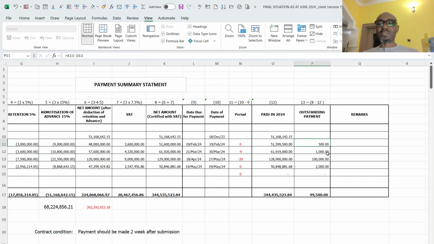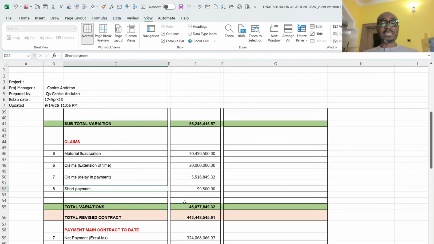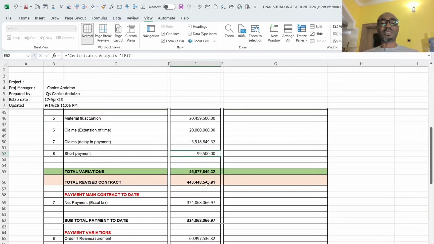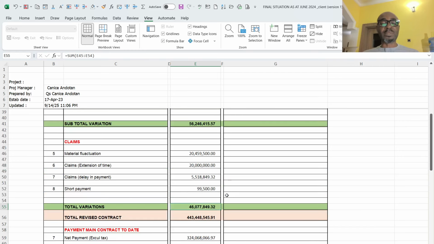For this valuation, I have a 500 naira difference from what I was supposed to be paid. This I have a 1,000 naira difference. Then this I have 100,000. This I have 2,000 more than what I was supposed to be paid. So when you sum up the money, you get 99,500 naira. So the total claims is 46 million and some fractions.